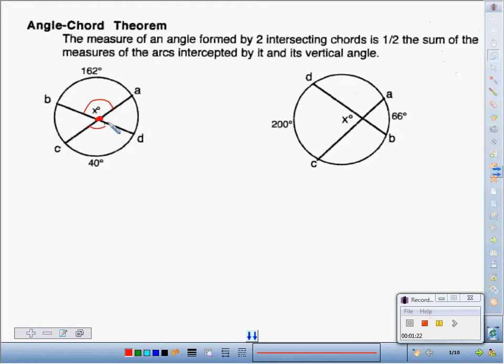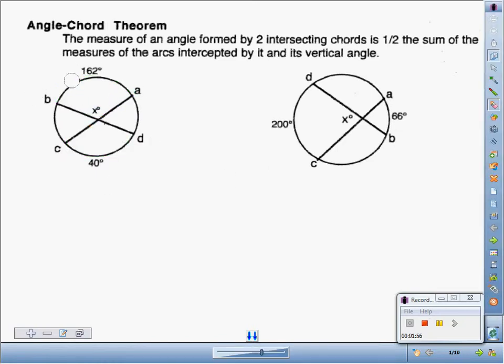Would you all believe that these two angles are vertical angles, so they're equal to each other? We're not really concerned about the vertical angles per se, but isn't this green arc contained by this angle x, and this arc contained by this other red arc mark? I call these two green arcs vertical arcs. That's really not a term, I just made that up, but they're the arcs that are vertical to this angle x that they're looking for us to find.